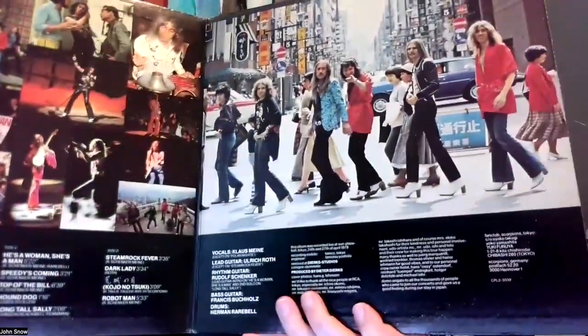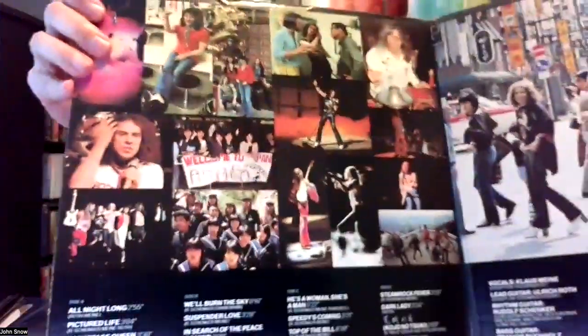It is a gatefold, so we will open it. We got some good shots of the band walking through there. Just a killer, killer live album. It's just a great time capsule for this time period. It's a greatest hits album with everything that's on here, just live. The playing on this is phenomenal. The song choices are phenomenal.